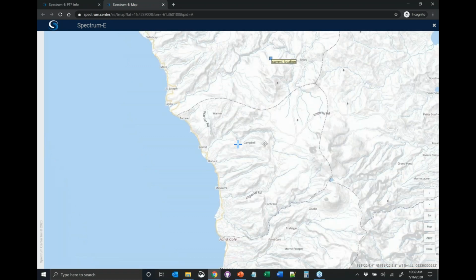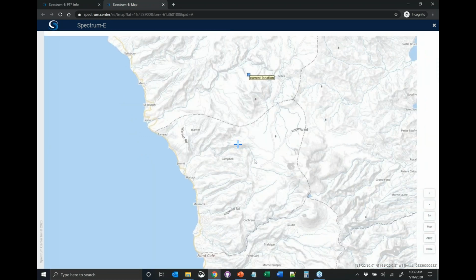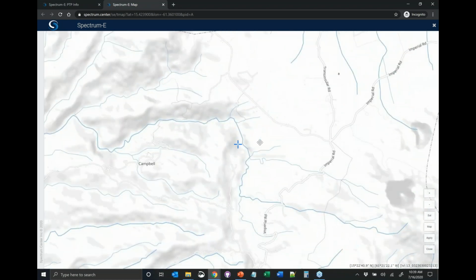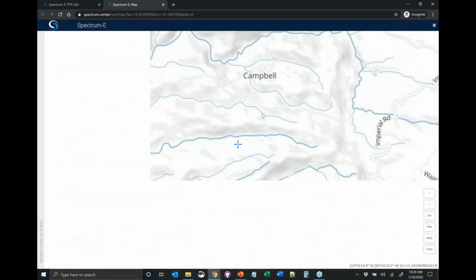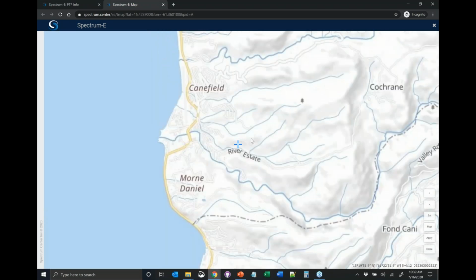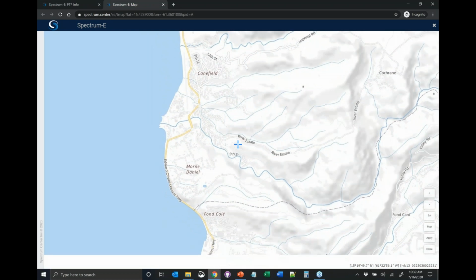If I just want to visualize that, I can do that here, and I can zoom in to any position here, and then make an update to the position. So let's say my point A is actually on this ledge, I move my cursor, my crosshairs, over that, and then I click apply, and it'll update the location.